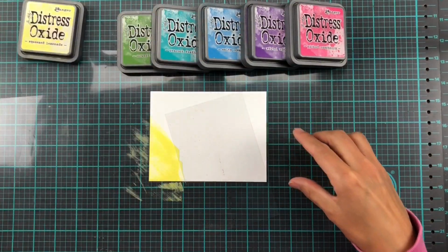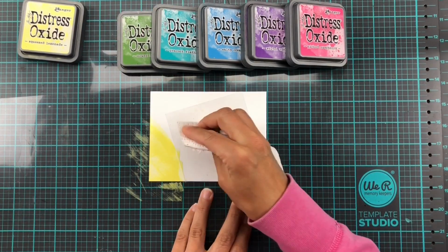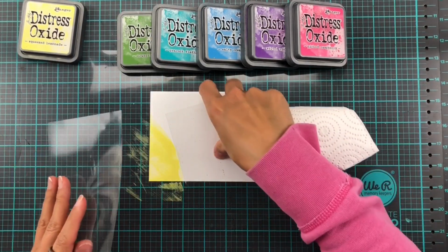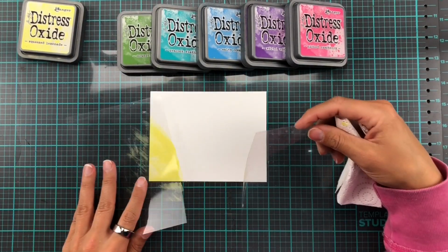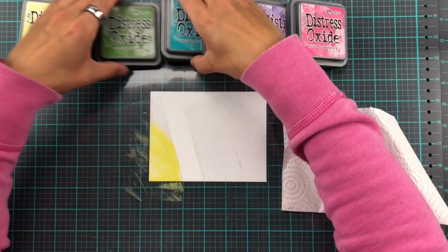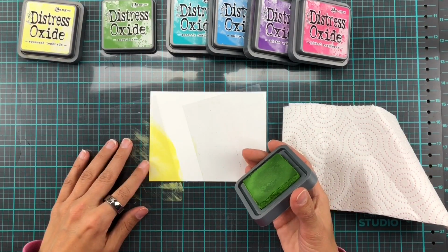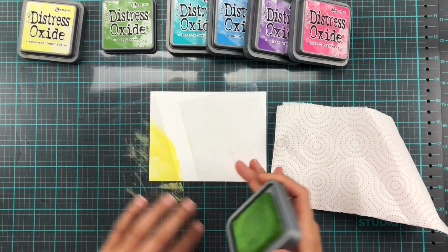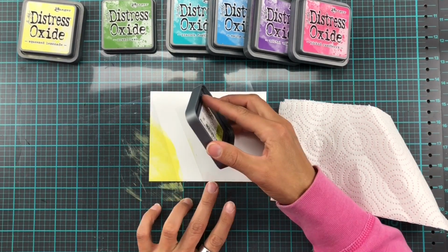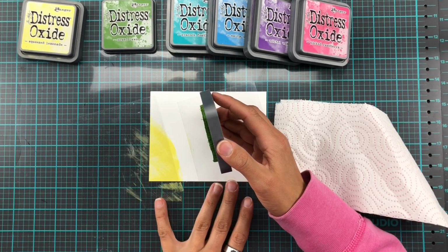So I laid out some Distress Oxide inks here, and as you can see, I've got two little pieces of acetate, and this is just white cardstock. So I'm using my little acetate sheets as basically masks, but we're not going to be taping them down or anything like that. We're just going to be loosely holding them in place while we are sweeping that color over the cardstock.